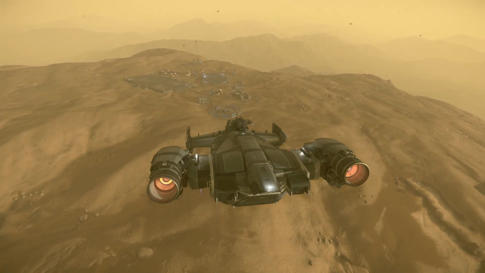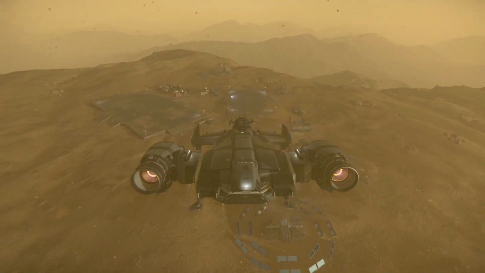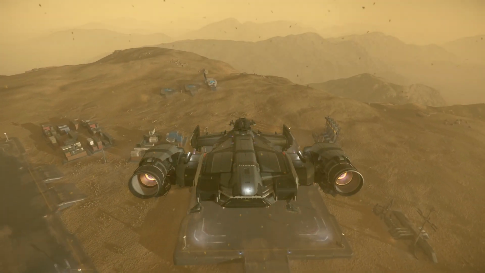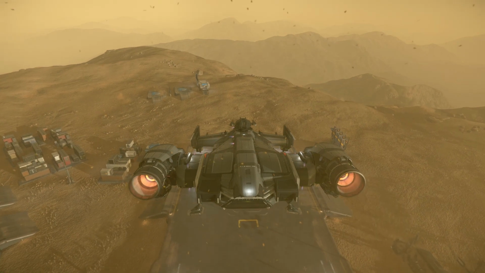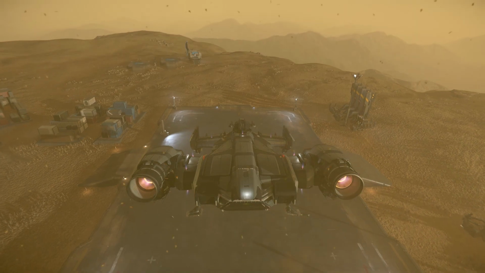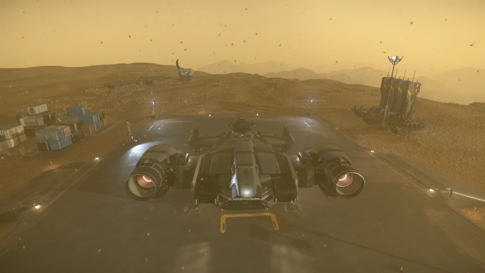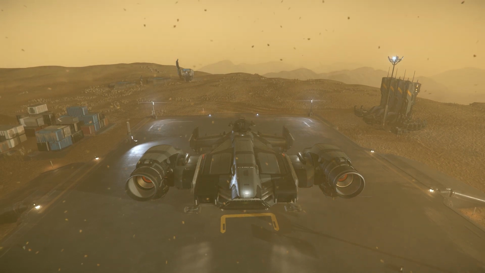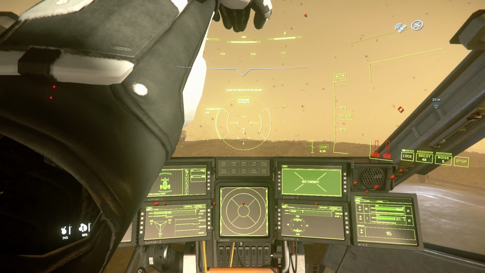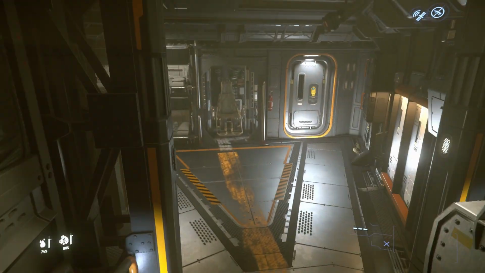So we're just gonna go ahead and land on the smaller pad here, just so we can go into the facility. I don't know which one it is on this one. It's been a while since I've been here, just because I don't like this hellscape of a planet, well, of a moon. I don't know why I keep calling it a planet. It's not a planet, it's a moon, but it is a hellscape, because I don't know if y'all saw, but y'all gonna see here in a second, as soon as I walk out of here.